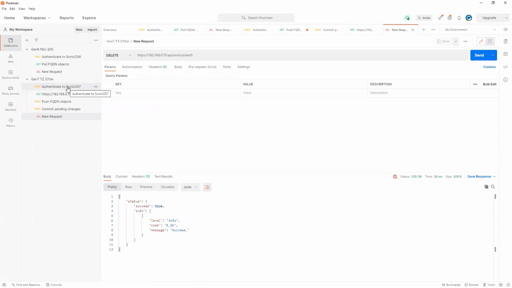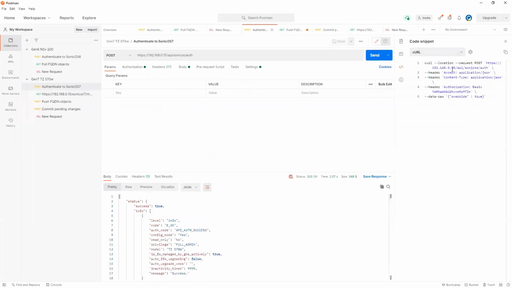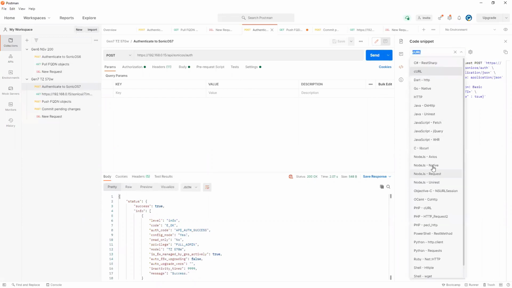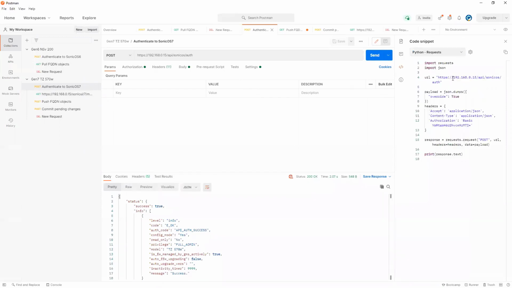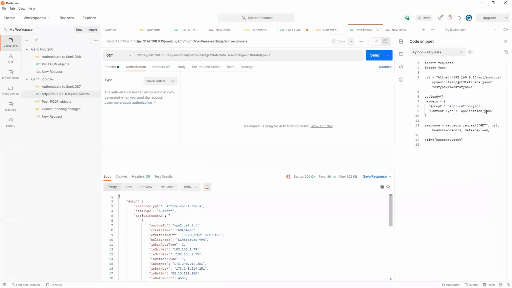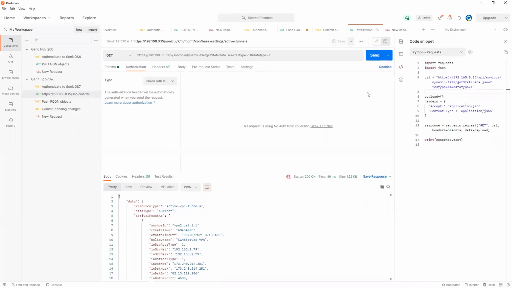Now, I want to stress one more thing. Postman is very nice because if you want to convert this to code, you can actually see the curl version of this command. You can see the Python requests field, so you'd be able to create your own playbooks and scripts and so on and so forth that allow you to make your operations more efficient when you're deploying, migrating config, etc.